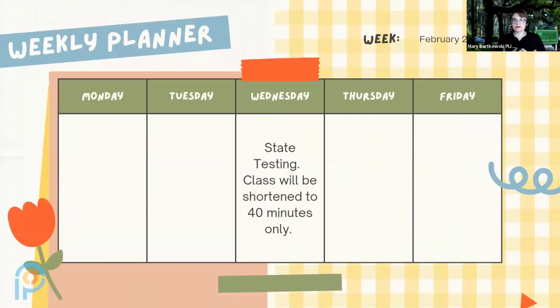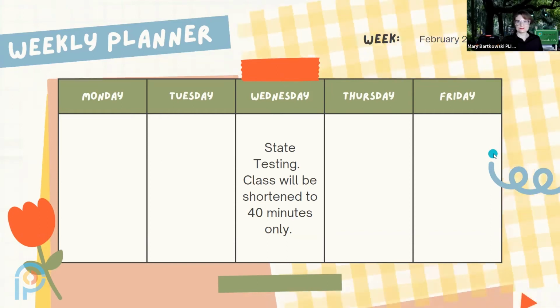You always want to inform your students of planned changes to the timetable or routine, and you should give them as much of a heads up as possible. If you can give them a week, awesome. If you can give them more, even better. This will also be important if you have any students who are on the spectrum. And of course, you want to remind the students on that day. Hey guys, remember, during today's class we are going to be on a shortened schedule. We're only going to have 40 minutes to work because of state testing.